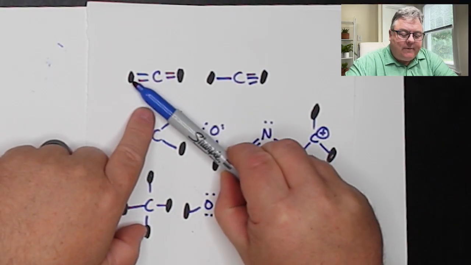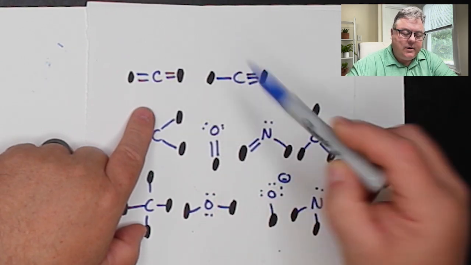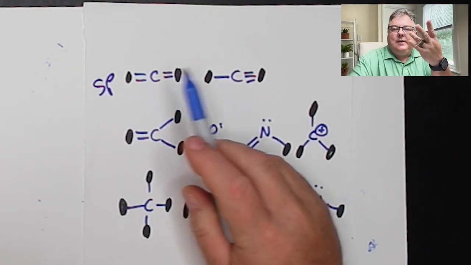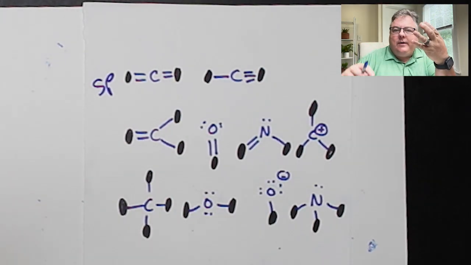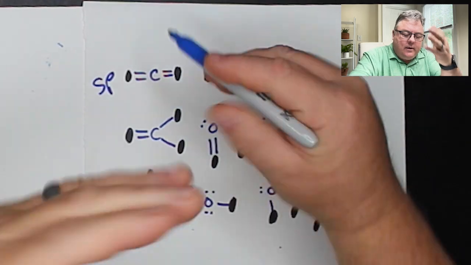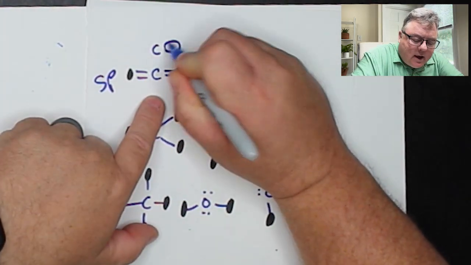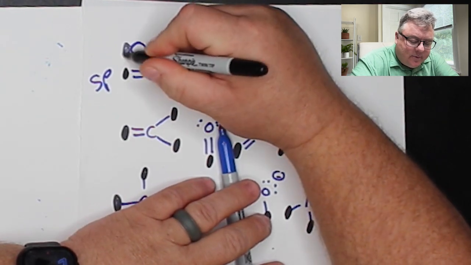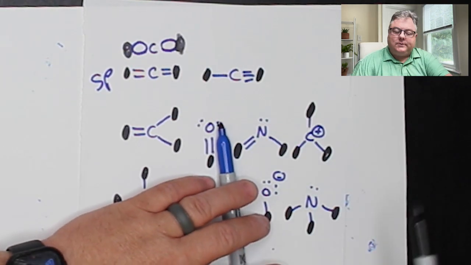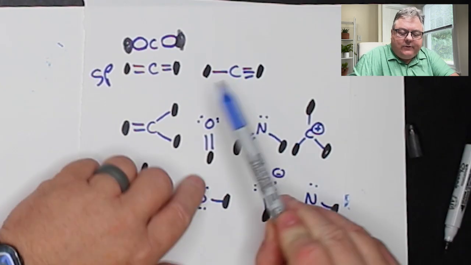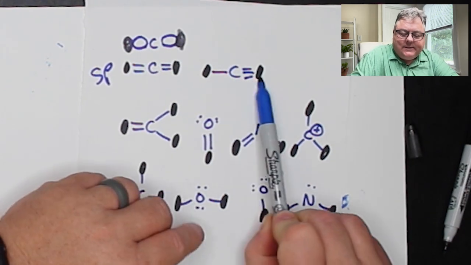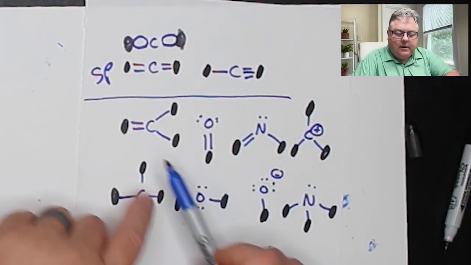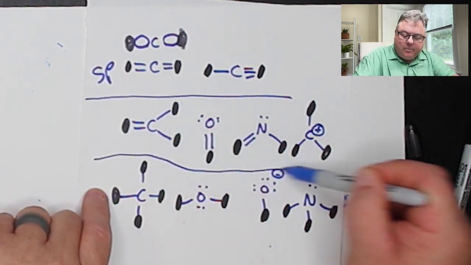So this carbon atom, if it's got two bonds attached to it, we say this is sp hybridized. I need two things, so I'm just going to mix an s and one of the p's to make two sp's. So this carbon atom would have two sp's on it. And these atoms would stick to those orbitals. This carbon, whether it's a single and a triple, I still only have two things attached to it. It's also going to be sp. Now all of these down here are similar.